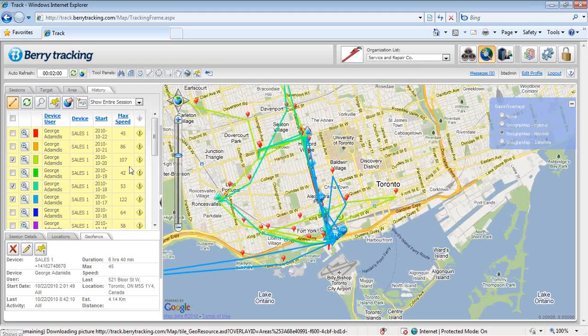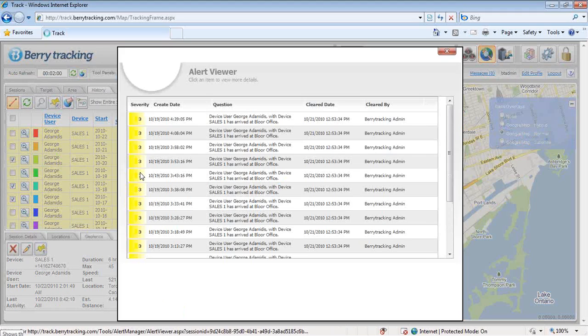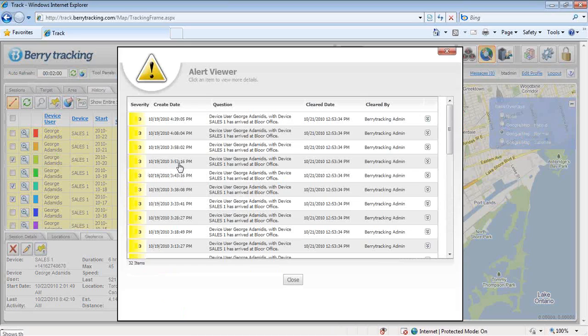These represent the alerts that were triggered on the day in question. These yellow exclamation marks indicate a mid-level alert. To see what the alert is for, just click the alert icon. In this example, you can see that this device user reached the target named Bloor Office.